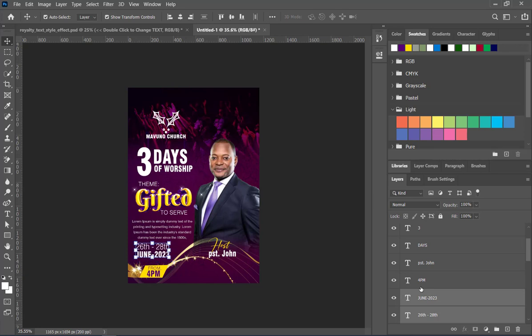I'm using my shift to select two layers or several layers at the same time, or you can just click and drag, considering if you have locked your layers, so that you do not select the layers that are locked or are below.